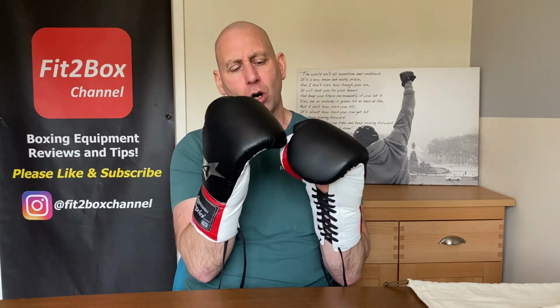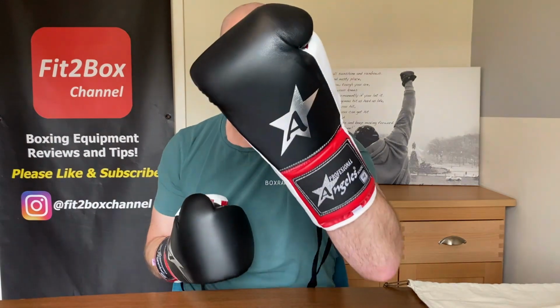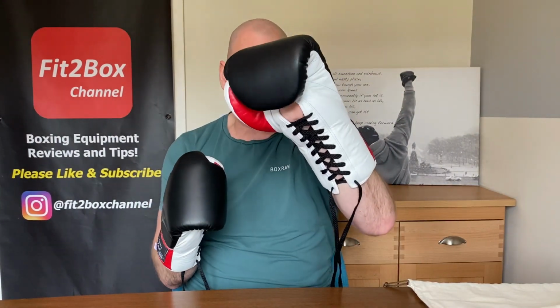And again, on this one, my thumb is right at the end so that I can feel the seam of the thumb attachment. So that is uncomfortable there. A little bit of tightness at the front, but again, the same sort of numbness at the finger ends, the thumb end, and also that little bit of rubbing on the front knuckle, that first knuckle against that single piece of latex. So you can open the hands no problem for sparring.